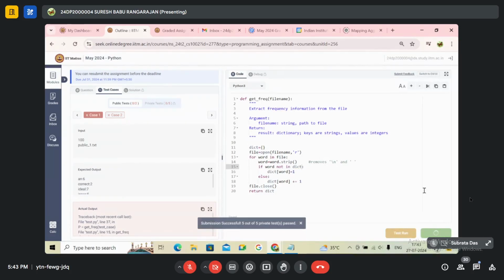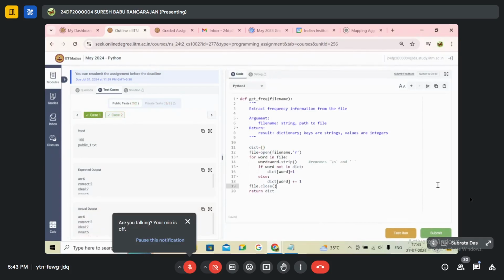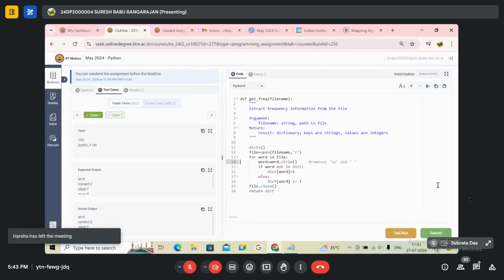Excuse me, sir. Okay, so see here what you are thinking, that is the thing I told you. You read the entire file into your RAM, using the list of lines present in the F string type, whatever you wrote. That means the entire file will be in this variable.